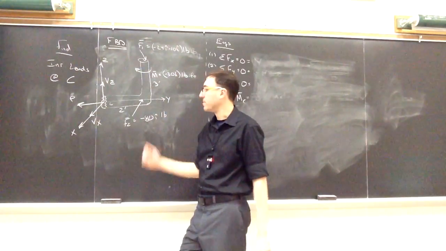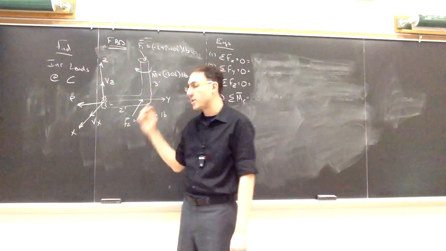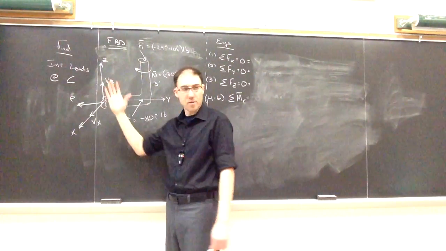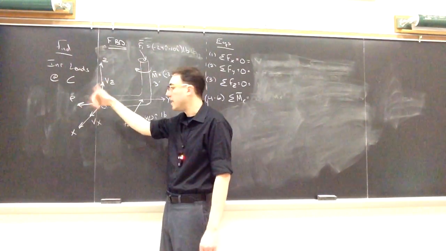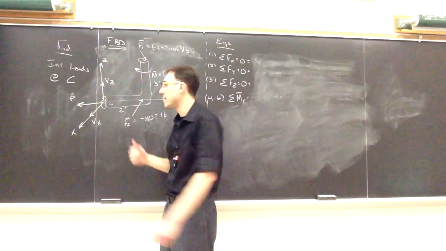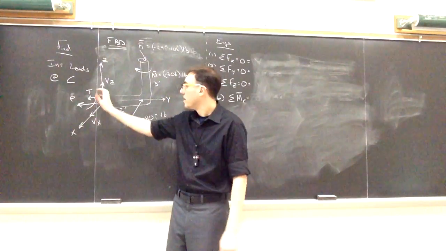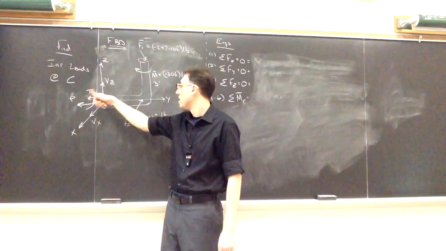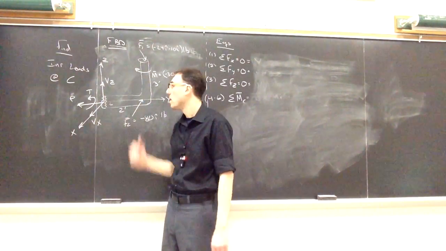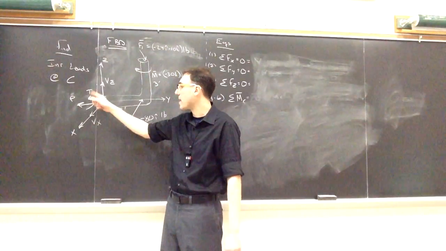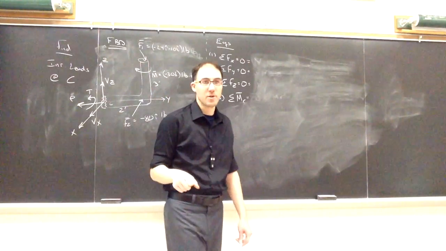Now I go on to my couples. I have a torsion and 2 internal bending moments. For the assumed direction of torsion, I use the right-hand rule: I put my thumb in the direction of the force P, and the way my fingers curl is the direction I assume torsion T to be going. So I'm assuming T is positive around the negative y-axis, which is to say I'm assuming it's clockwise around the y-axis. Again, T's direction is based on P, and P's direction is based on the outward normal of my cut surface.